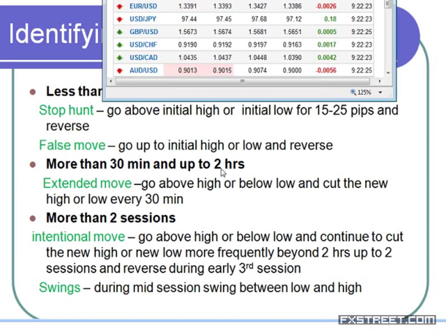Then you find a move which is beyond 2 hours, and they do it up to the third session. That is referred to as the intentional move. Yesterday you would have noticed the intentional move happening in the case of Euro and GBP. Euro was gaining levels up to 1.3408 and simply holding. People were thinking that it might make a brief upward stop into 1.3409 and come down. So traders were selling. And they came down to 1.3395, held it, and went up to 1.3433, 3452 and things like that.